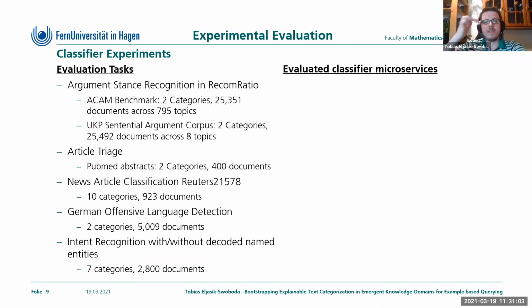And the last task we evaluated it with was intent recognition with or without any coded named entities. Intent recognition is what Siri or Alexa do, basically: what does the user want from me. And you can do it with additional information or not. Like if you have a library of song names and you know what the user playlists are, that's a lot of additional information that you can look up.